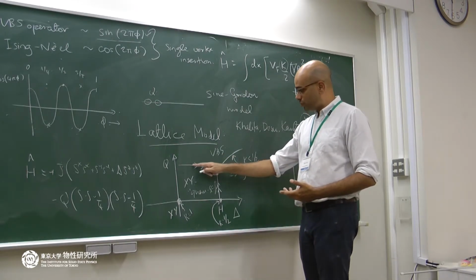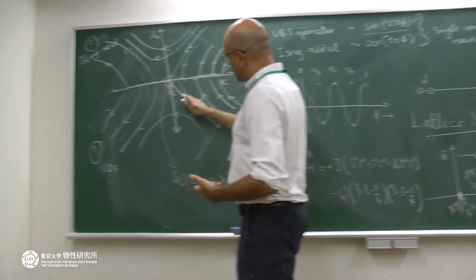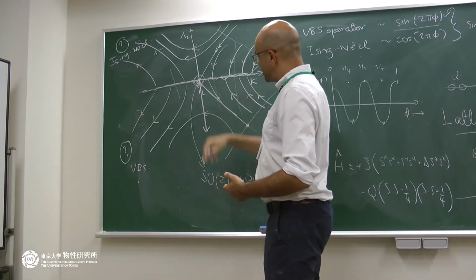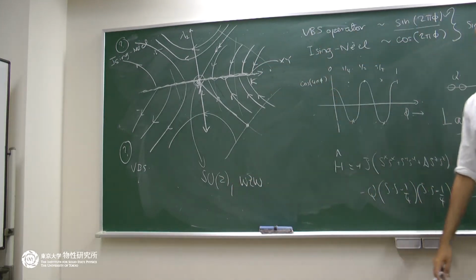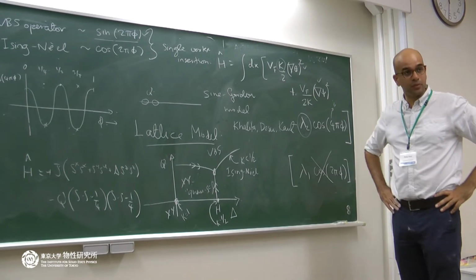Okay, so it's because you flow back into this point, right? You flow back into this point. So this is a really amazing example of emergent symmetry in a magnet. And so now the question is, can all this happen in 2 dimensions? Okay, and that's the really exciting question, which we're starting to learn the answer to. We don't know yet. And that's what I want to spend the rest of half an hour talking about.